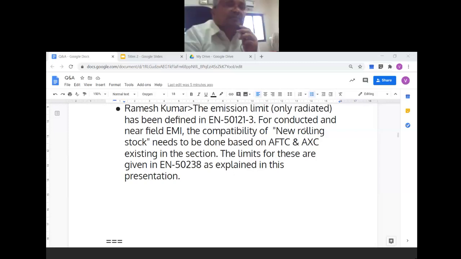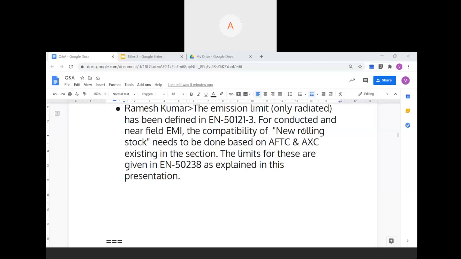So my take is only that unless we make arrangements so that both the systems can be provided on the locomotive, we'll have a problem. So I think the way forward will be to make them compatible. That means the track side information being relayed should be able to be received and decoded by both of them in a similar manner to extract the information. For that, you can have two sets of radios. Onboard computer, you don't have to have two.